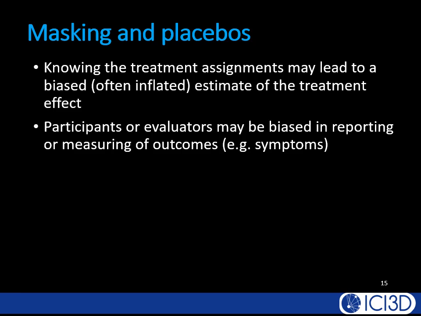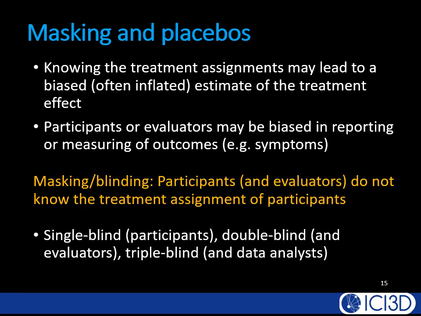Another example is looking at the impact of a new nicotine replacement therapy on smoking cessation. Evaluators who are excited about the new therapy may reach out to participants using it to ask them whether they've quit and encourage them to do so. This encouragement may help more people quit smoking, and here we would have an inflated effect. To try to reduce these biases, we can use masking.